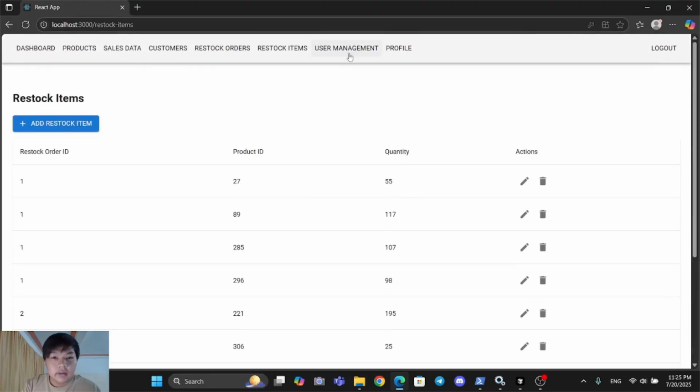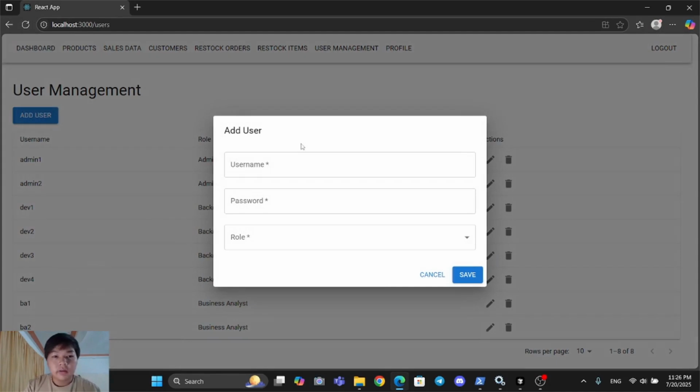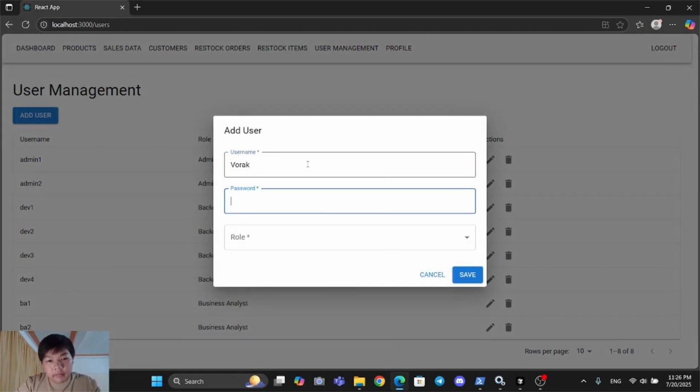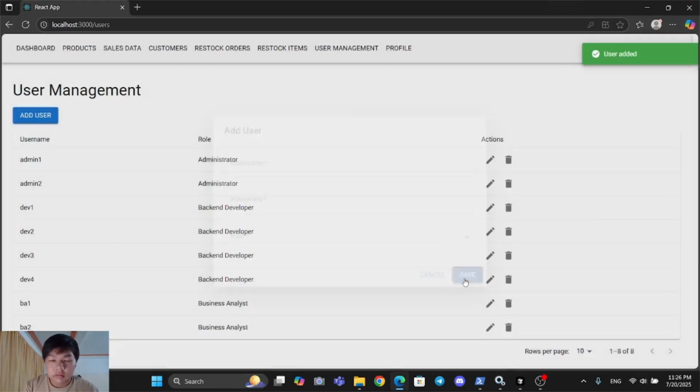And next is the user management. In the user management, we show the users of our database like username and role. We can also add a user by clicking the add user button, entering name, password, and choosing role.